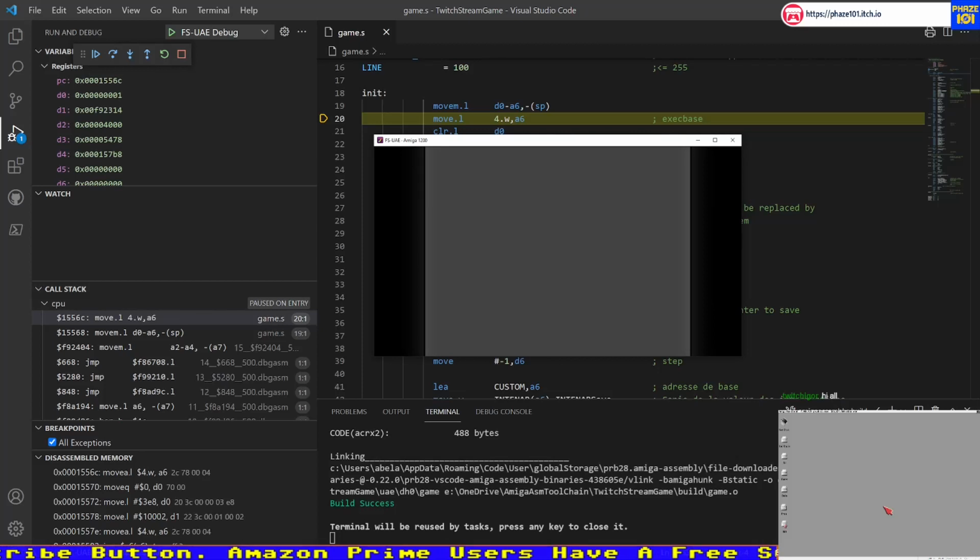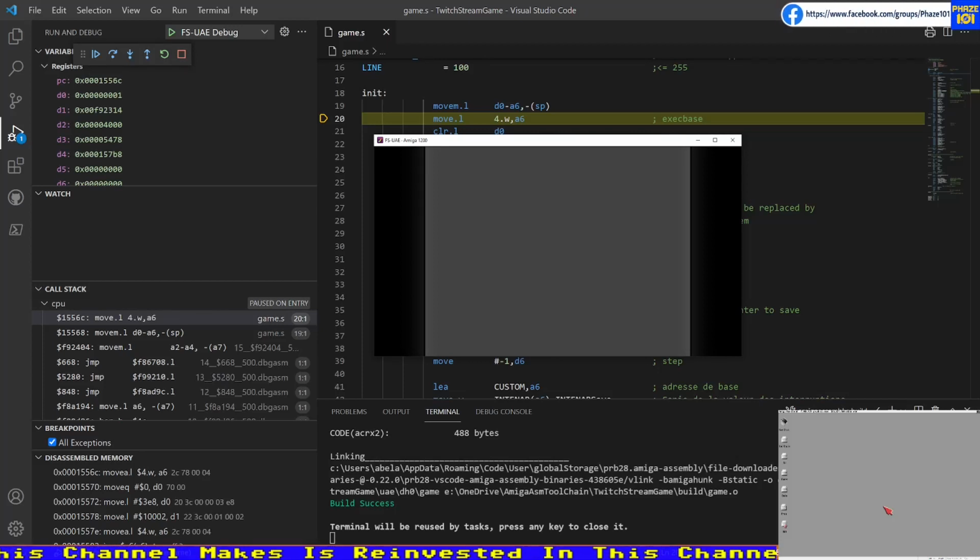Both FSUAE and WinUAE use AROS as kickstart. None of them, I mean, the extension doesn't provide the ROMs. You need to upload the ROMs and configure the extension to use the ROMs, which I will show probably when he releases the extension, I have to say, because there are some parameters that I'm not sure if he's going to change or not, or if they're going to remain the same. But for now, with what we are doing, it's fine.